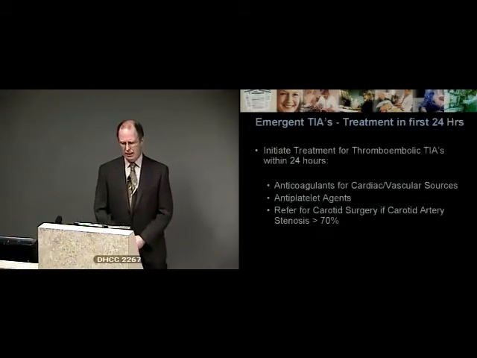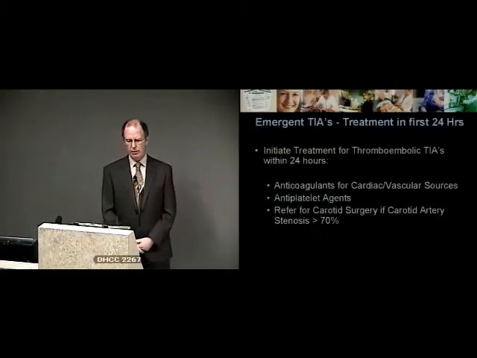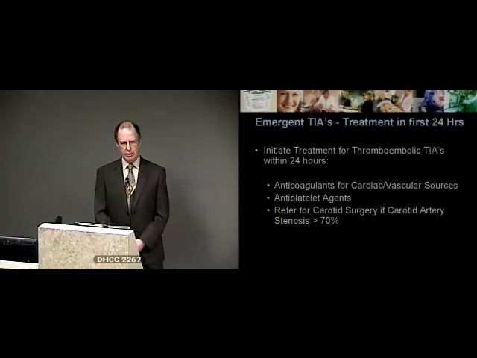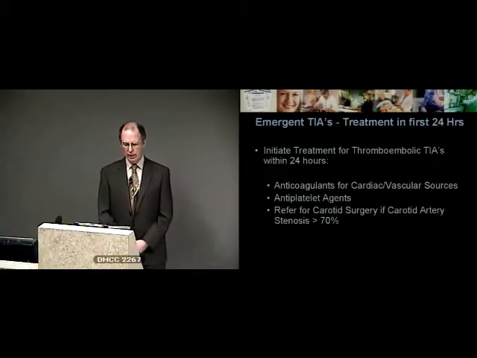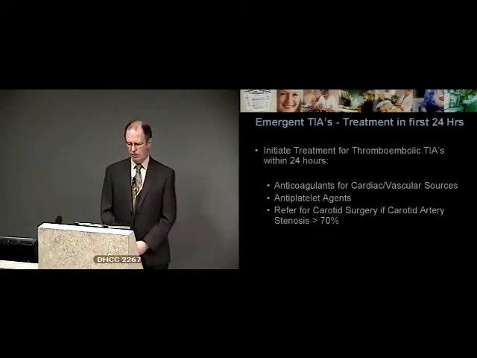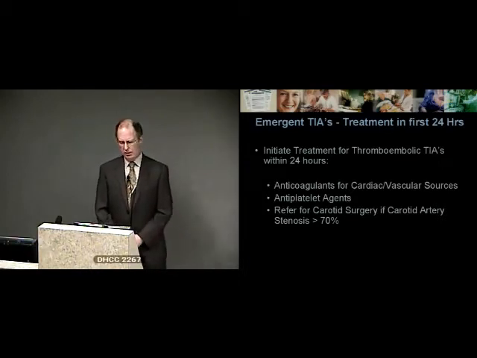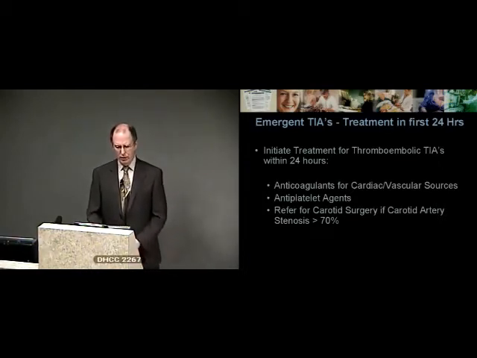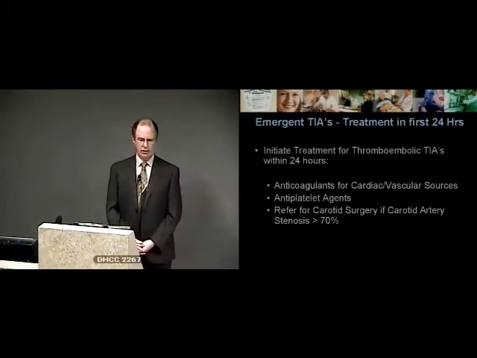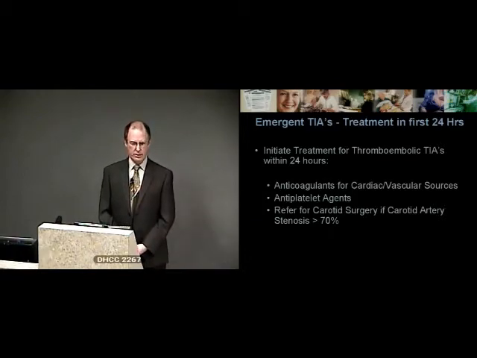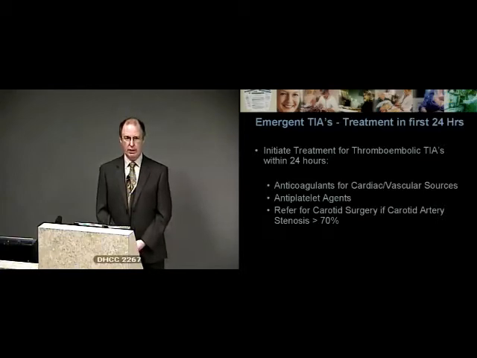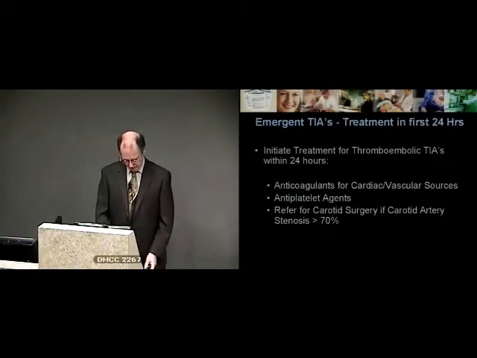So, emergent TIAs. In the first 24 hours, the treatment, which should be initiated within 24 hours of onset, is anticoagulants for cardiac or vascular sources, and that would include patients with atrial fibrillation, and antiplatelet agents for all other TIAs as long as you're sure it's not hemorrhage. You need to refer the patient for carotid artery surgery if the carotid artery stenosis is greater than 70%, and if you refer them, that surgery should be accomplished within 2 weeks for the major reduction in stroke risk.